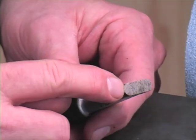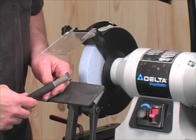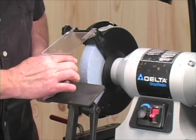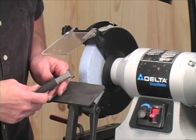This full carat of diamonds should last a lifetime, as well as the carbide matrix. Diamond is the hardest material around, so it's going to true any type of grinding wheel you have — aluminum oxide or whatever you might have — so it's going to do a good job on that.